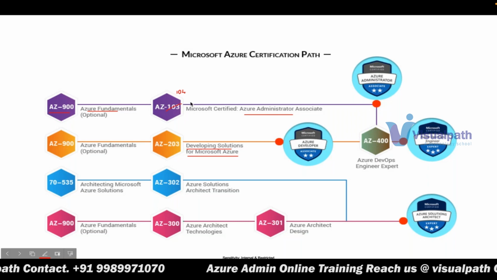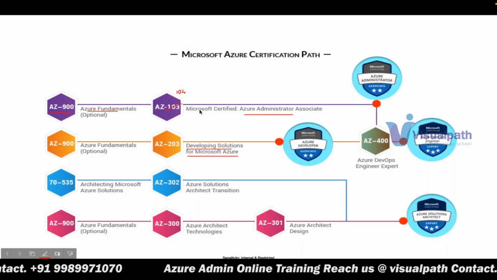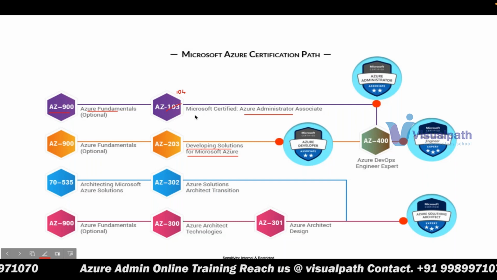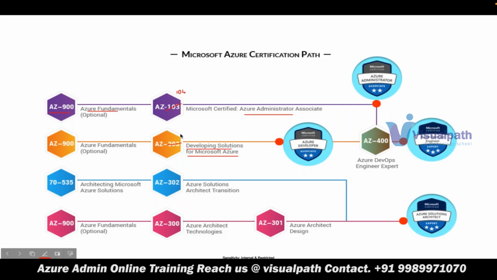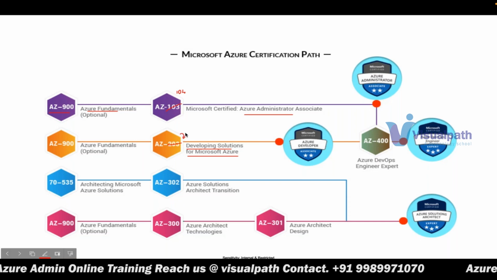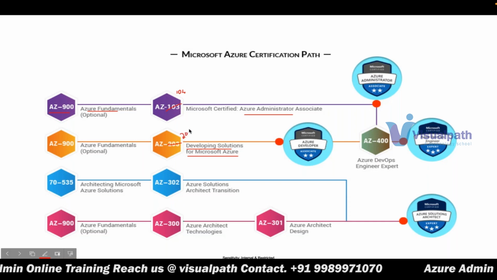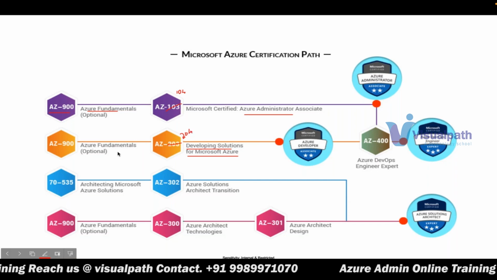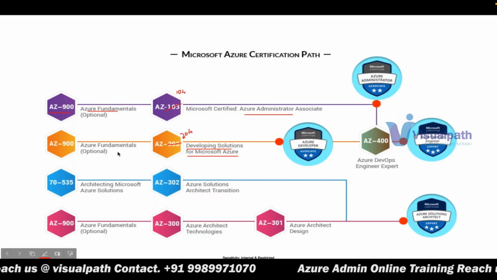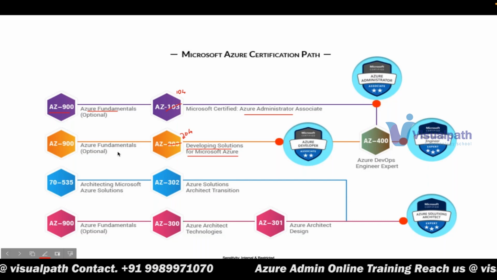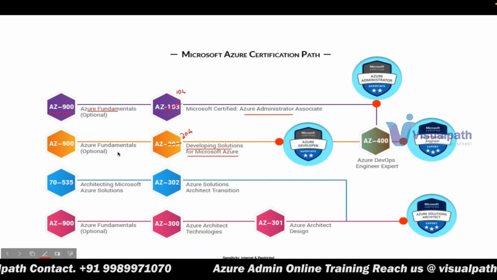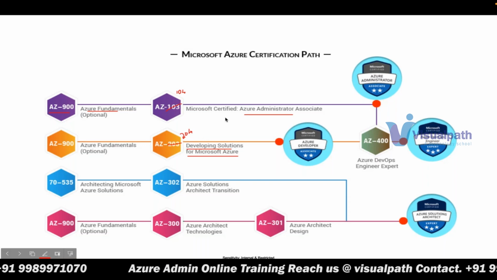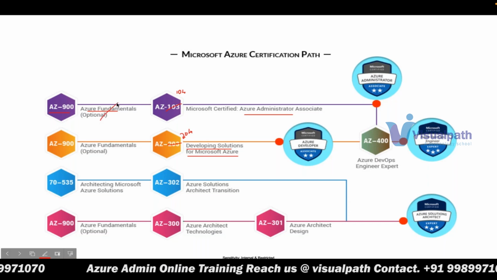If you're looking for development, so you're from a development background or you're interested in developing solutions, then you can choose AZ204. In order to do 104 or 204, AZ900 is not a mandatory certification. It's an optional certification, in the sense that if you want to learn, you can learn separately, and if you want to get certified, you can get certified, otherwise not required. But again, in our AZ104, we will be covering this as well. You need not worry.